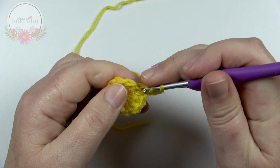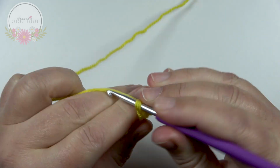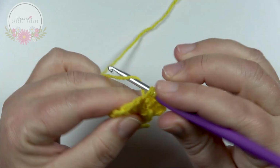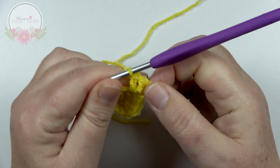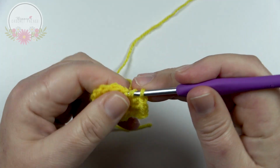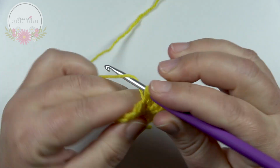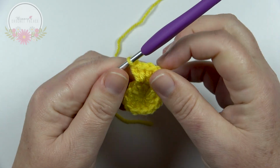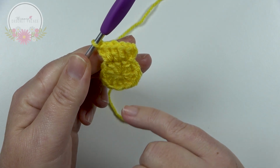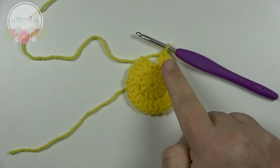Yarn over, enter hook in the next stitch. Make 1 double crochet and go back into that same stitch with a second. We work like this all the way around. In every stitch, 2 double crochets in that same stitch. If you work like this all the way around, then at the end of this round you have 24 double crochets in total.